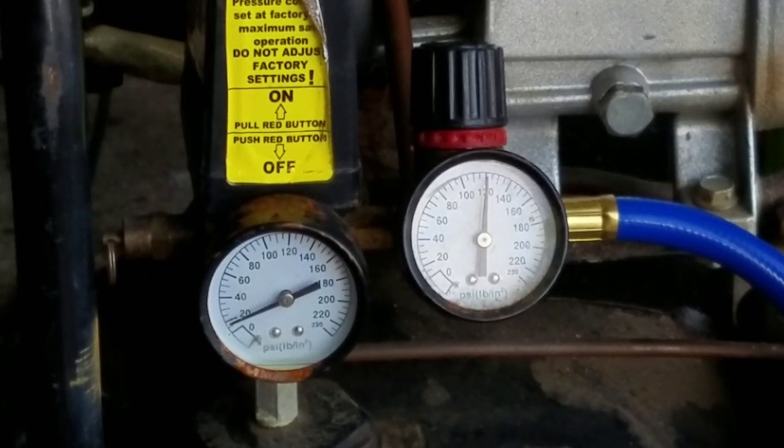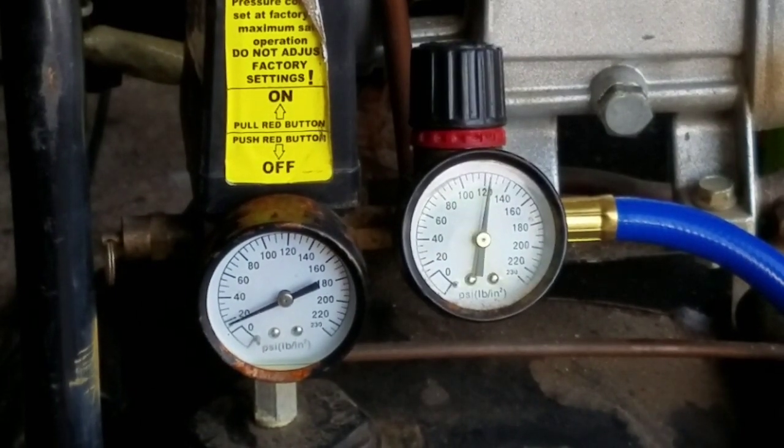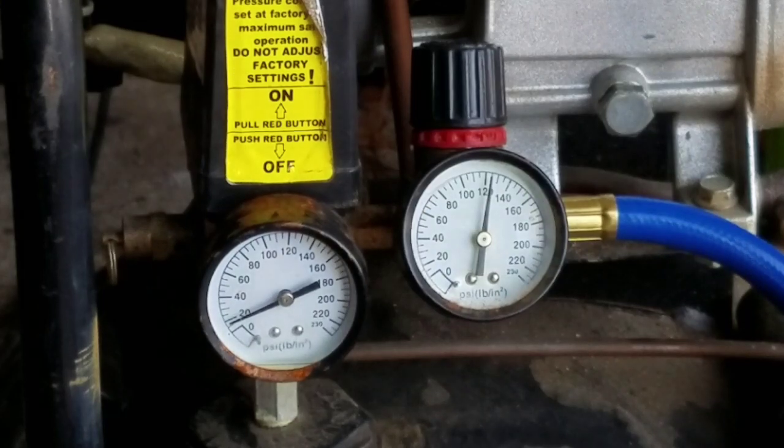I want to wait and see if it stops by itself. I'm getting kind of nervous. It's at about 123 and it's been running for about two minutes around there. It doesn't seem like it's building up any more pressure, so I don't think it's going to stop by itself. I'm going to stop it on my own right now because I don't want the engine to get too hot.